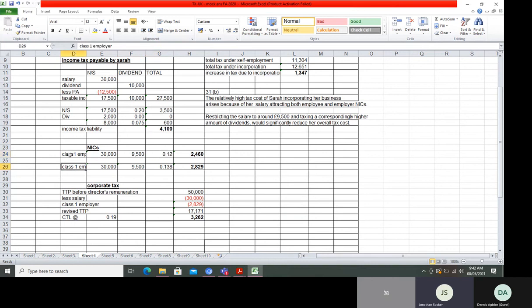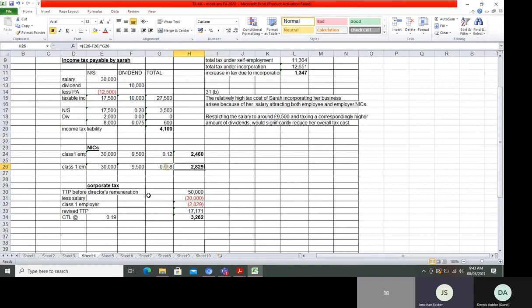Then don't forget the company, that's the employer, because Sarah now is an employee. So the employer will pay some NIC on behalf of Sarah. For the class 1 employer, there is no upper limit, but a lower limit. So that will take all her earnings, which is still within the 50,000 limit. But assuming it's more than 50,000, you take all the amounts, because class 1 employer has no upper limit. So you take all the earnings less 8,500, the lower limit, at 13.8%, and that gives us this figure. That's the NIC the employer will pay.